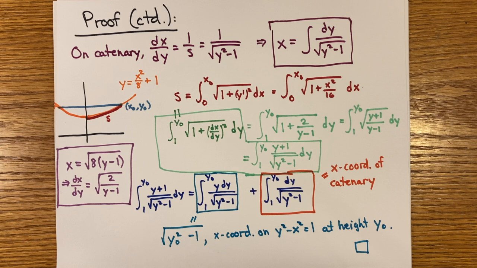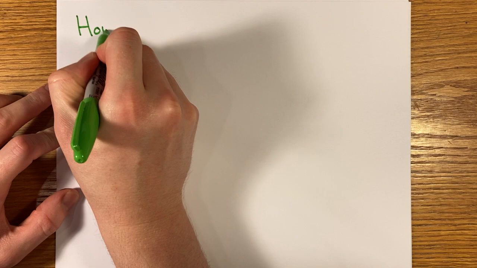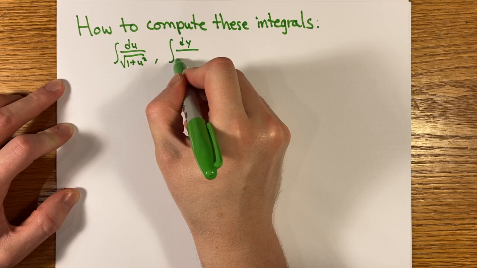Today we'd say the logarithm is not an algebraic function. This is a fact we don't dwell on in a calculus class today, and it's not obvious how to prove it, but it was considered important in the early days of the logarithm. I think I'll prove that the log is not algebraic in another video. If you want an explicit formula for the catenary, you have to be able to compute these integrals. I'm going to show several ways to do it.